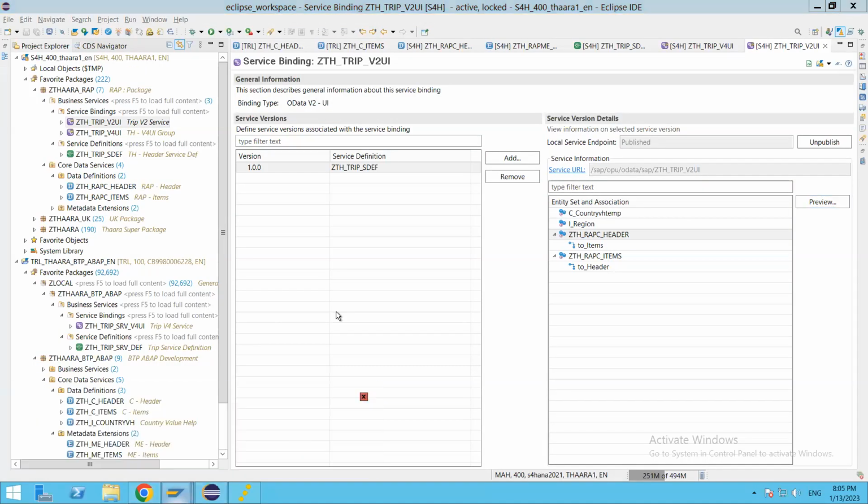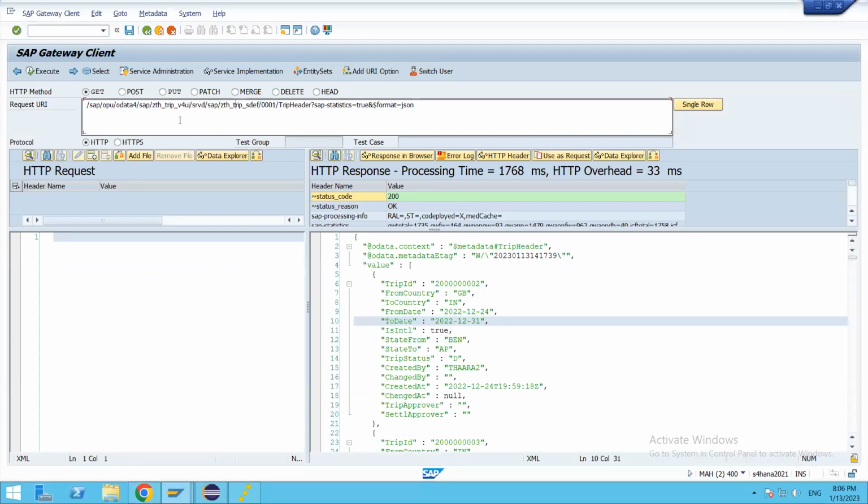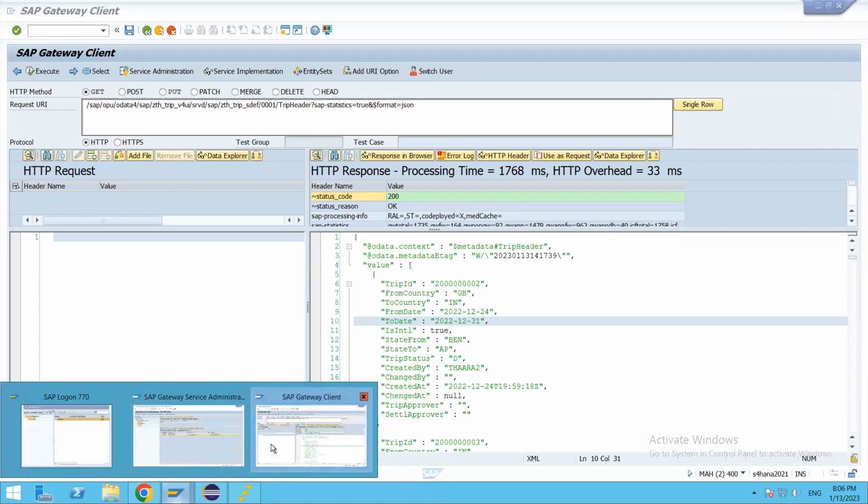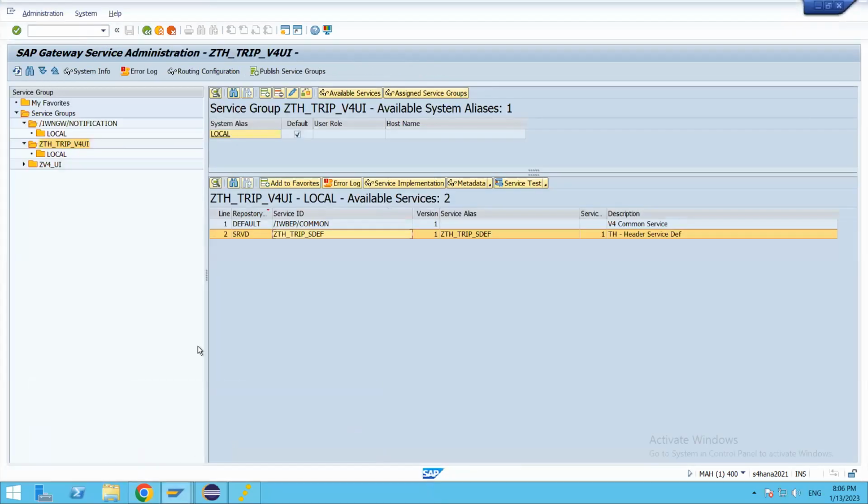Let me check here. Where is that service group going to be? Service groups. No, that is going to come here.